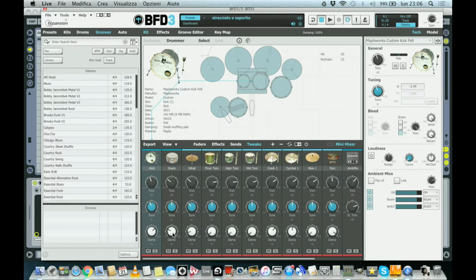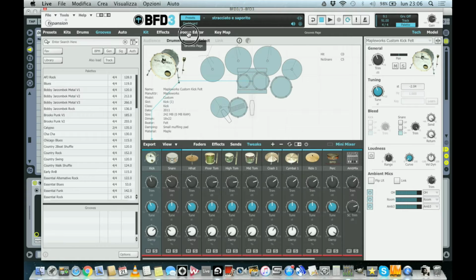Then there is also this knob that is called damp. Basically it regulates the tail of a sound. For example, if you set the knob to 100, that means that you are simulating the effect of a very high aggressive compression, so that means almost killing the tails of the sounds. And vice versa, if you set it to 0, you are leaving very long tails. This is something that you normally would do with the compressor. Instead, by using damping, you can easily regulate the length of the tail of your sounds.